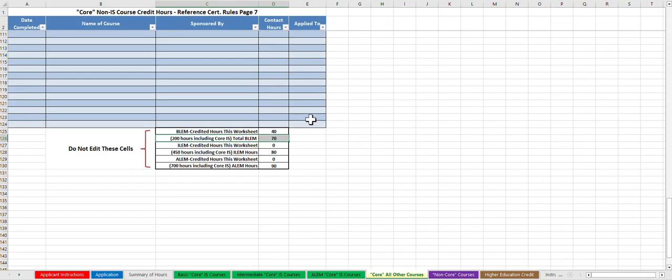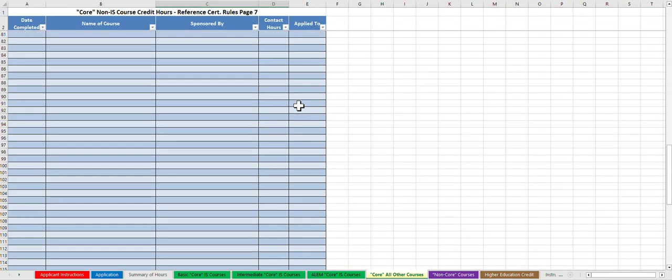So let's go back over, and let's say we apply another, let's change this from 40 to an 80-hour class. Actually, let's add a little bit. Let's make sure we get the hours that we need. It's a 170-hour class.